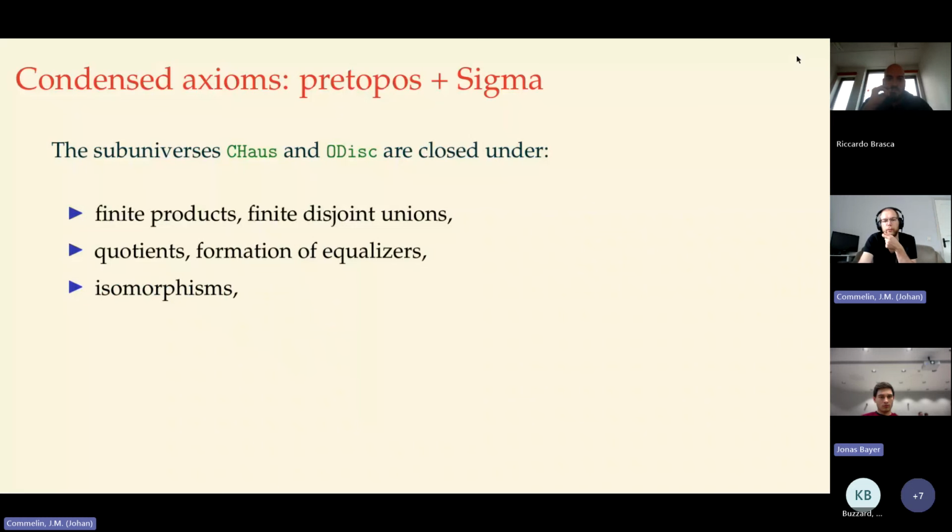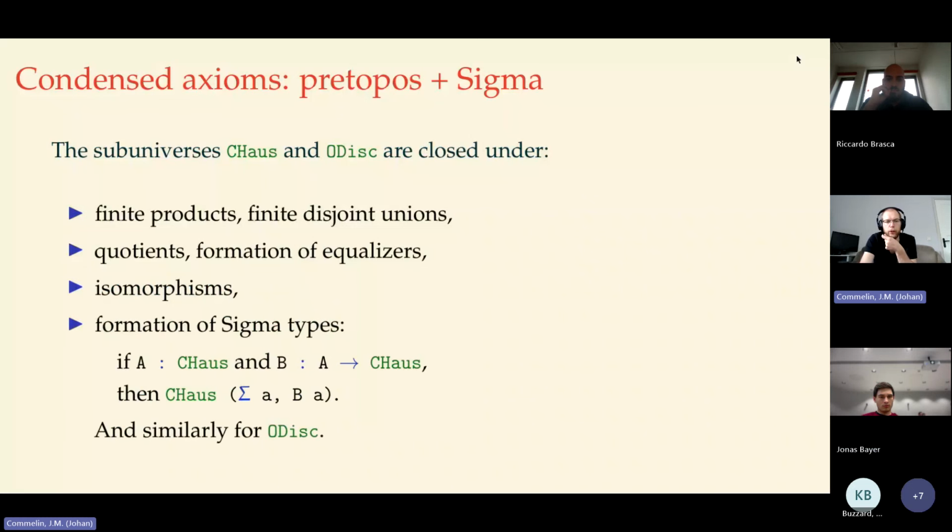Of course, if two types are isomorphic and one of them is CHaus, then the other should be as well. And the sub-universes should also be closed under formation of sigma types. So if your indexing type is CHaus and you have a family of CHaus types, then you can form the sigma type, and that should again be CHaus.